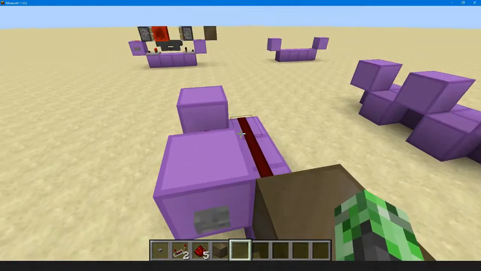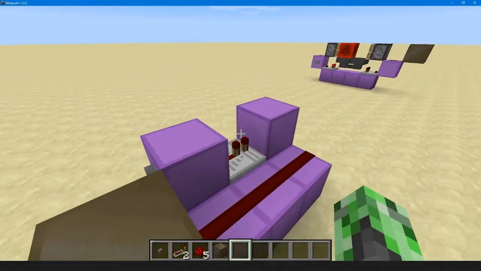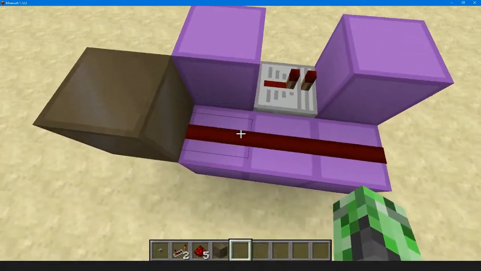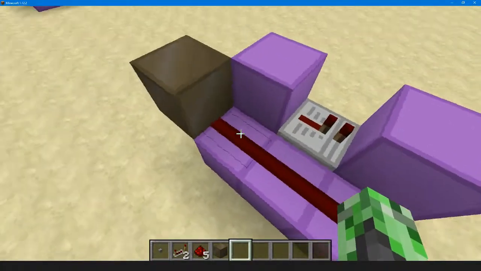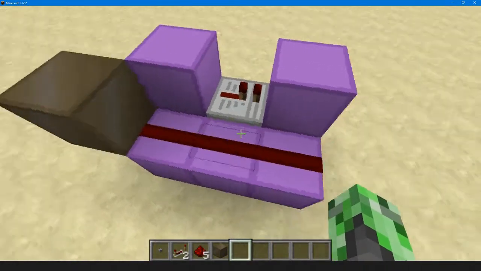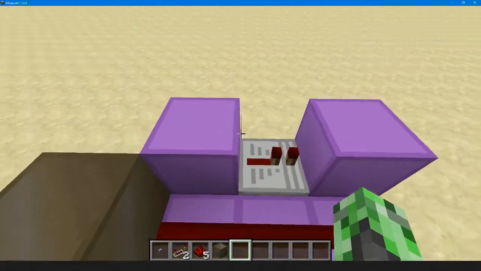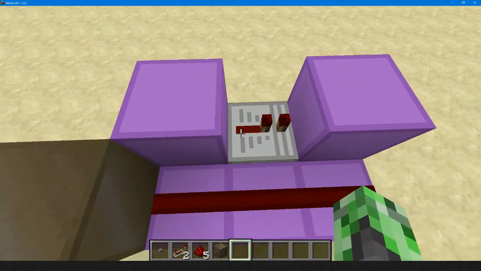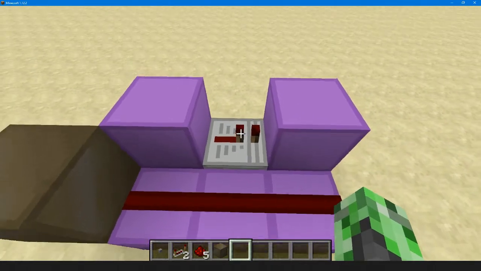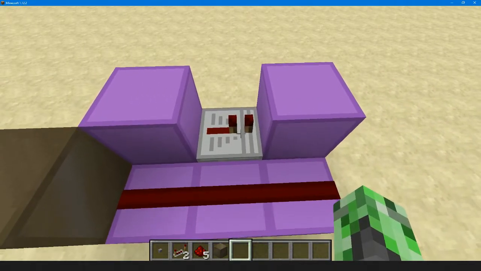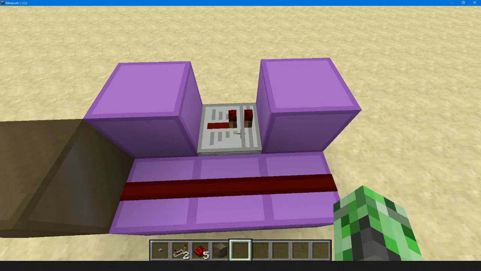So this button will power this block, which will do 2 things. First, it will power this redstone line, which is our output. So as long as we keep this powered, we will be getting an output. Second, this block will power this repeater. Now this repeater can either add 0.1, 0.2, 0.3 or 0.4 seconds of delay.